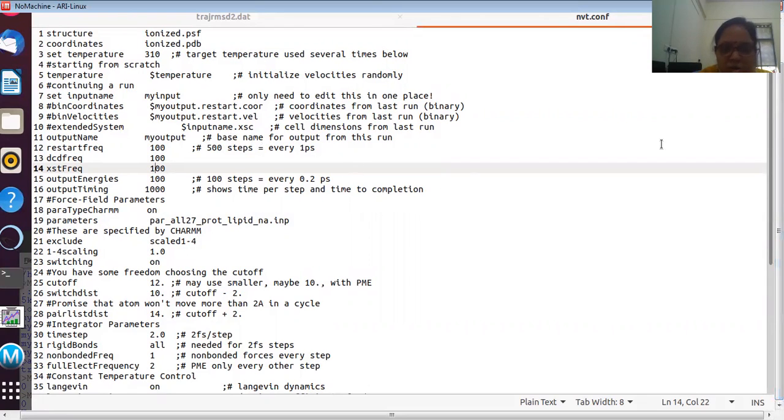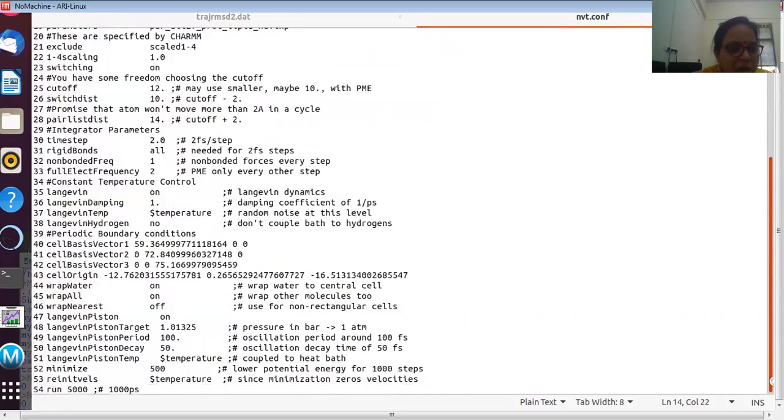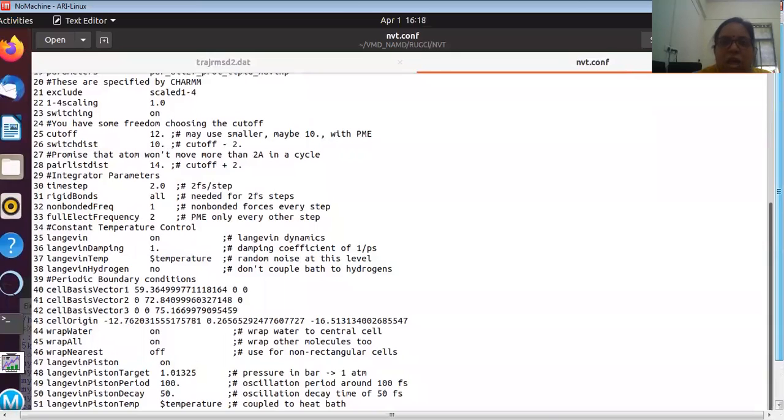So the number says 5,000 steps. I have given a value of 100 for these. If you give 50,000, then you will get more than 100 frames. If you again increase 5,000 to 5 lakhs, the number of frames will increase as much as 1,000, 10,000 or whatever it is. So you will get that feeling of this one.